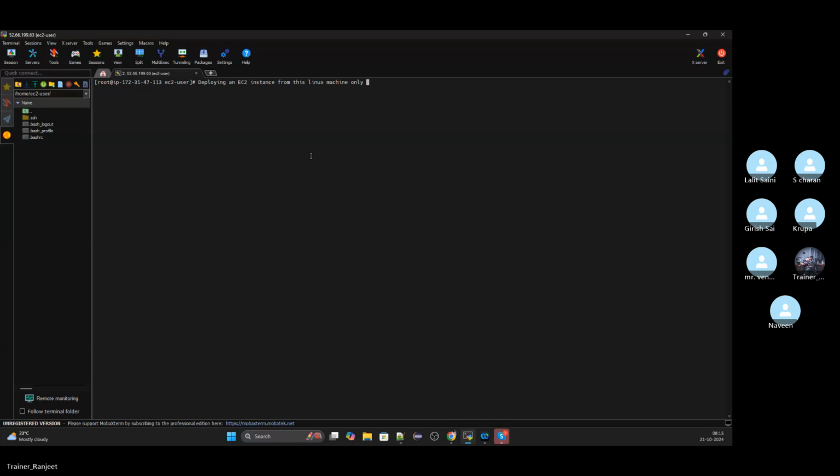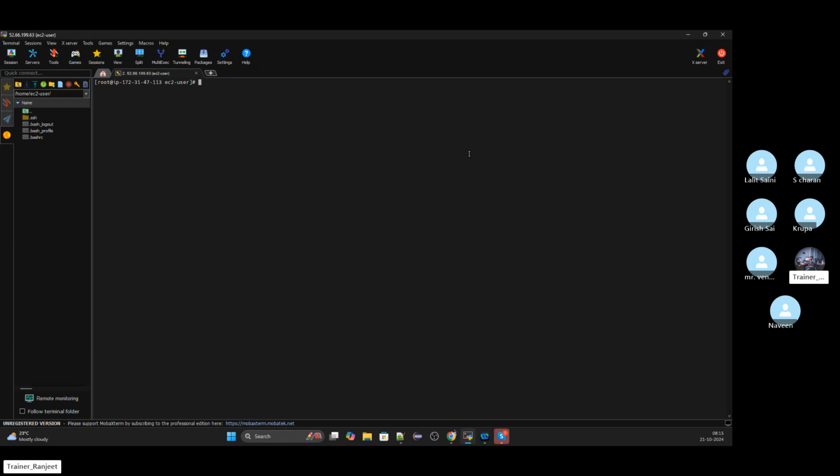Yes, Achilles. Clear? When we create anything from a Linux machine in the cloud, this is the standard format. Many companies also follow this format to deploy. We will need the AWS CLI.